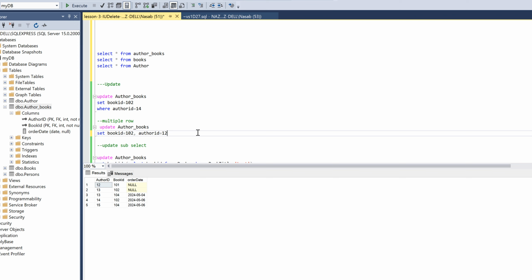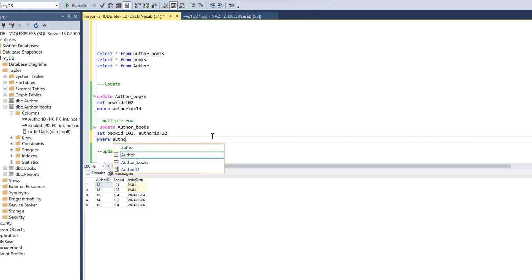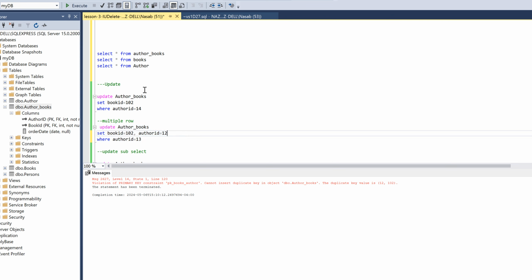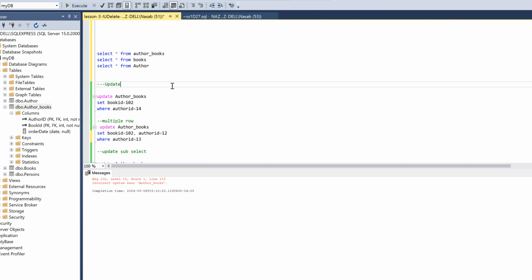So where author, yeah, I was expecting the duplicate. It is showing duplicate. Oh, sorry.